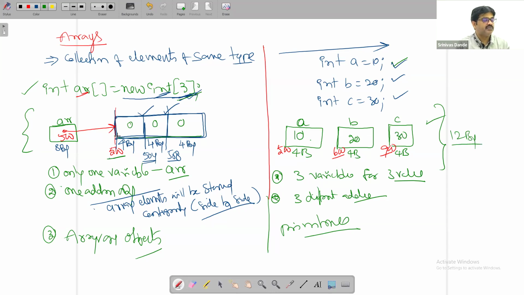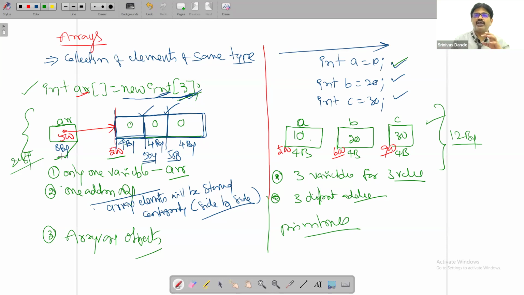You're seeing it on the screen. 20 bytes. Very good. 12 bytes are required for 3 numbers, plus the reference variable takes an extra 8 bytes, so 20 bytes. Always 8 bytes extra will come for arrays, which is the reference variable storing the array address. Those internals we will study later.